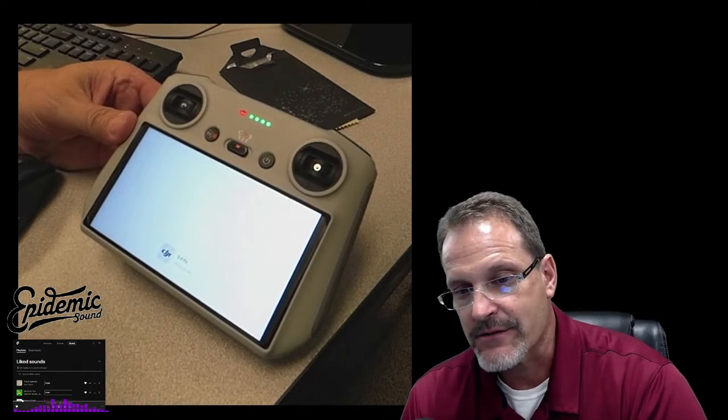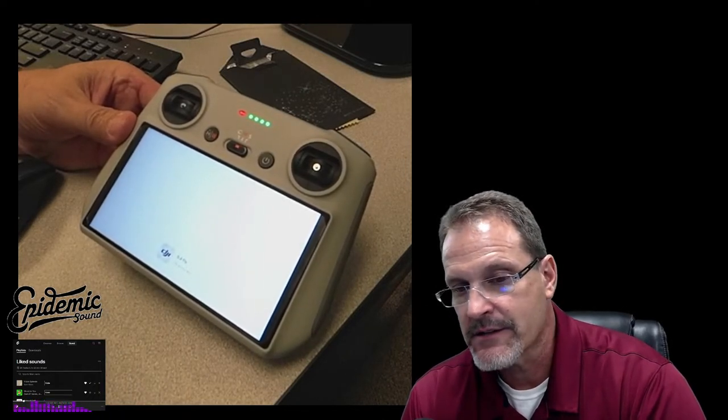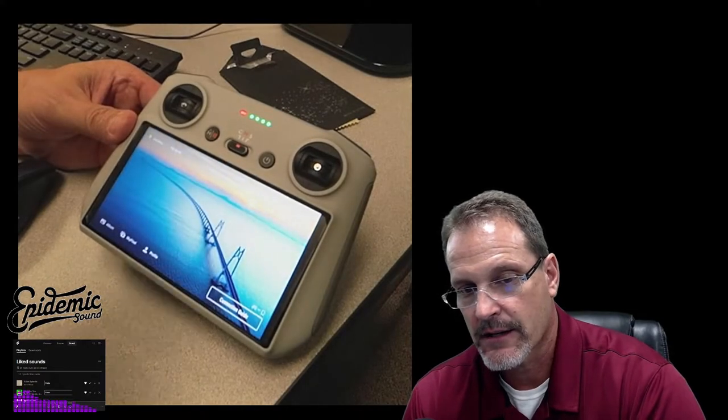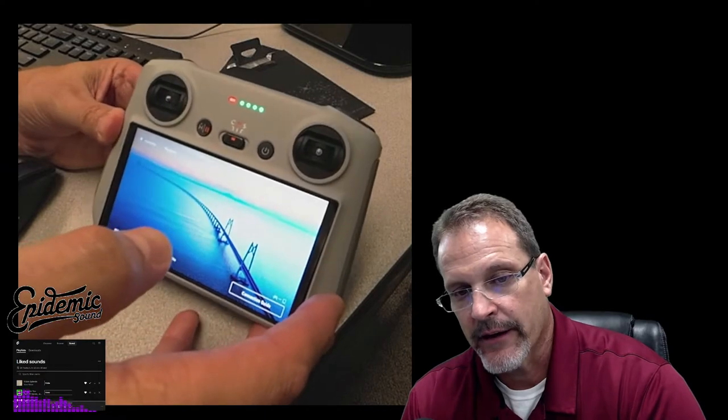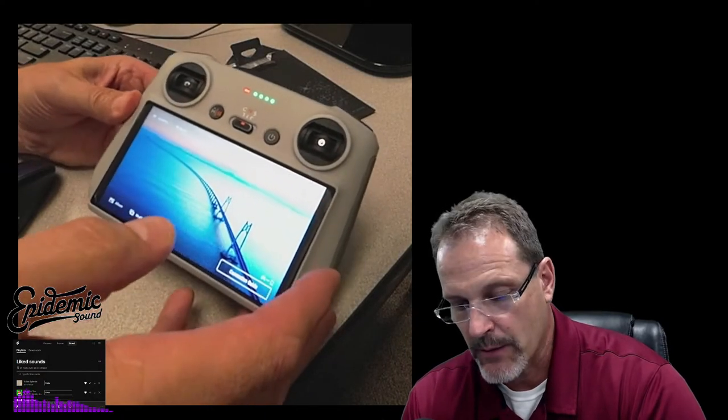Now you can see my glasses right there. You see how my glasses are reflecting? These are not anti-glare glasses. Okay, so there it is, and you can see that there's glare in there. But it's definitely helping that problem.